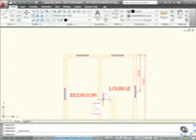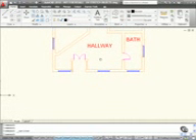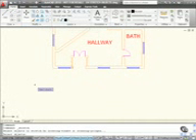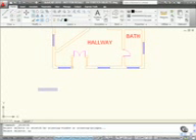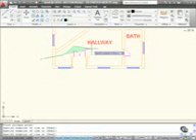I'm just going to pan up the drawing a little bit now, and we're going to look at the hallway and the bathroom. So get that up towards the top of the screen using pan like that. Same process, I go to stretch. This time though, instead of typing C, I'm going to type CP for crossing polygon and press enter. It'll now prompt me for the first polygon point. I can now draw a many-sided shape around the objects that I want to stretch. So I'm going to start here and just work my way through. I'm going to go around the doors, avoid the hallway text.